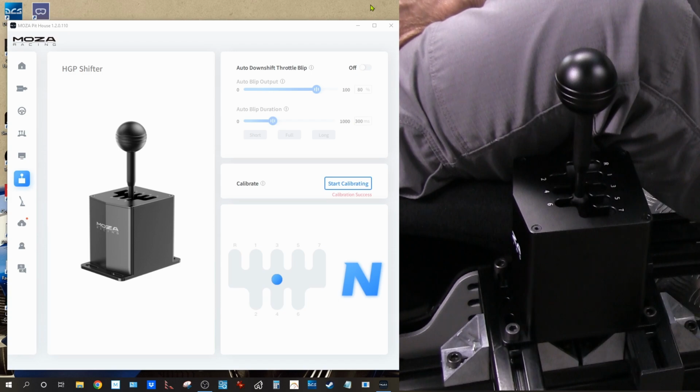So we're in MOZA Pit House now, and we can see we have the shifter selected over here. And we can see our shifter, and these are our options over here. First thing you'll want to do is calibrate it. And there are some pop-ups when you hover over these little exclamation marks here. Within 10 seconds, press and move the joystick back and forth and from left to right to their limits. And we're going to do that right now. You have 10 seconds to do it once you hit the button. So let's go ahead and do that.